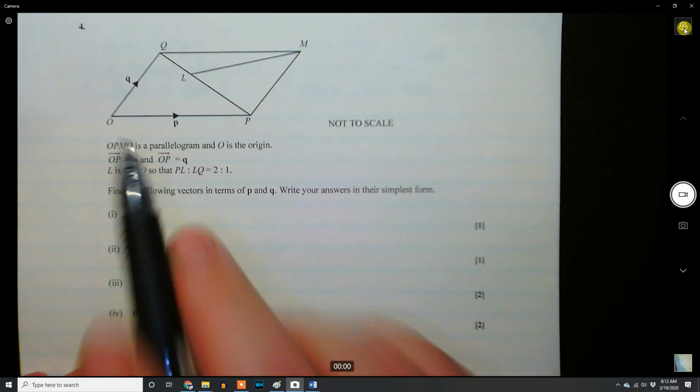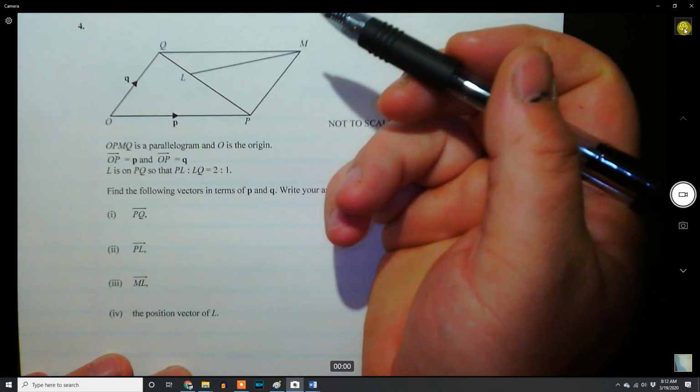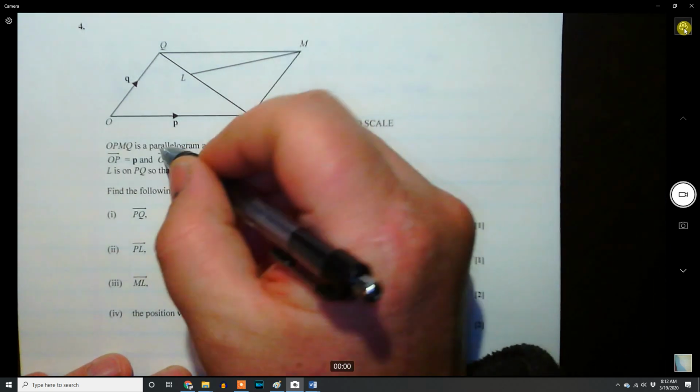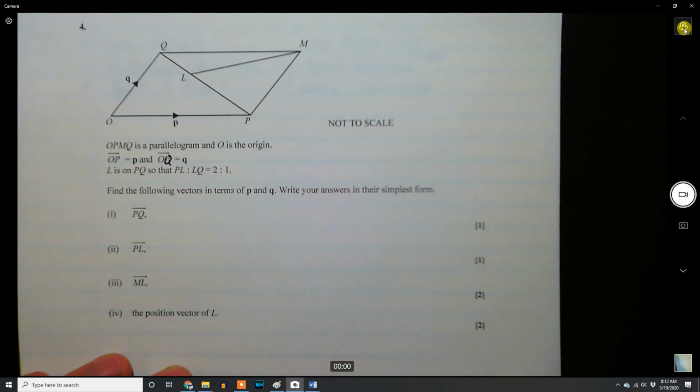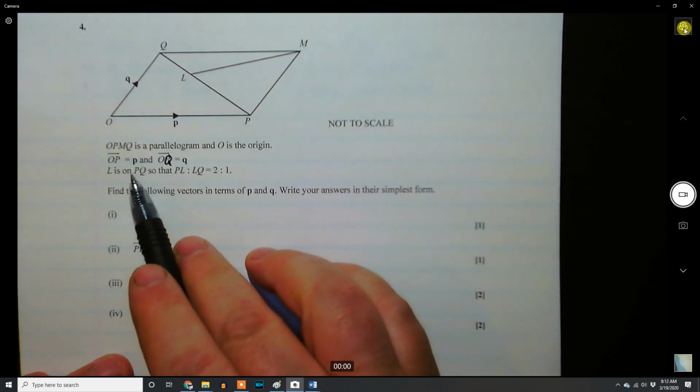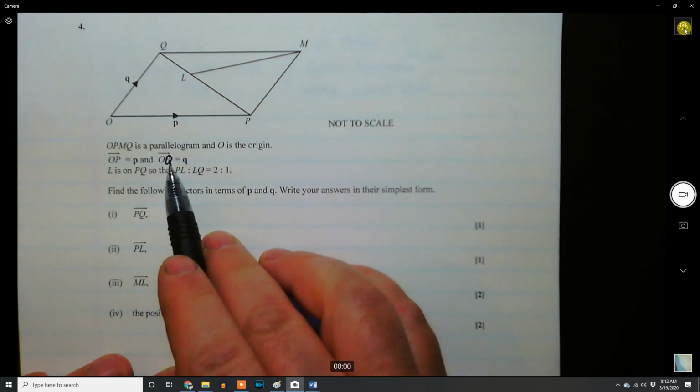OQ, oh, there's a typo here. This isn't my mistake. This is actually a mistake from the software. So OQ is the vector Q. All right. Sorry about that. That's weird. Huh. All right. Now, because I didn't write this, that's the kind of thing I would do all the time, right?